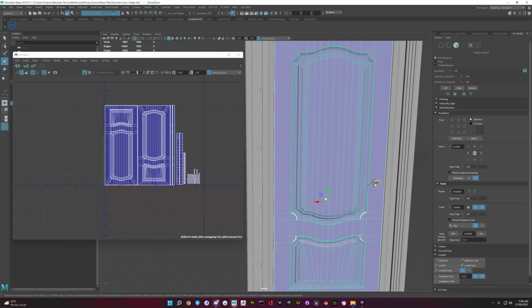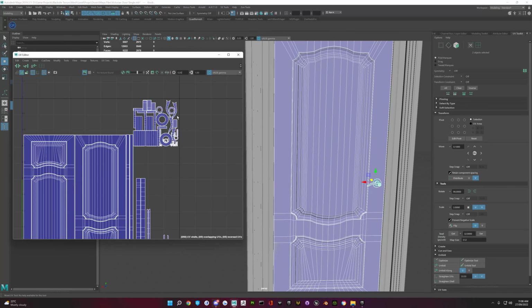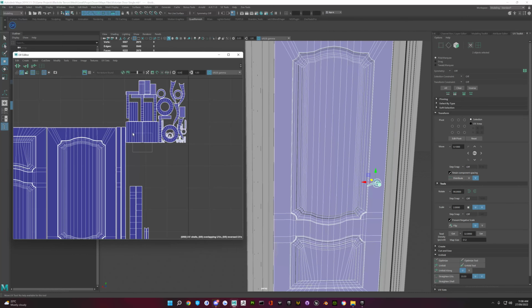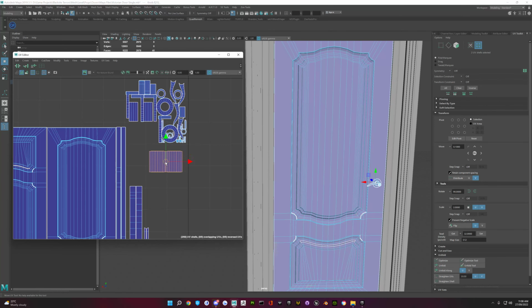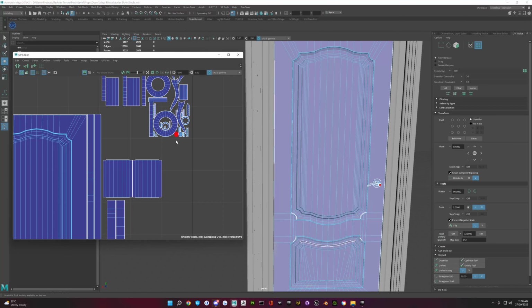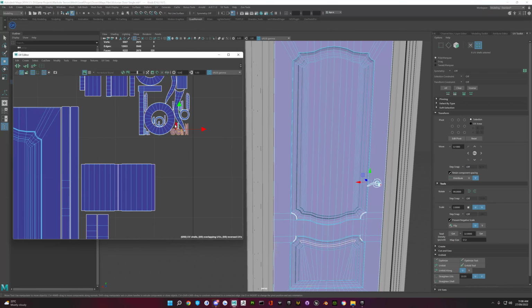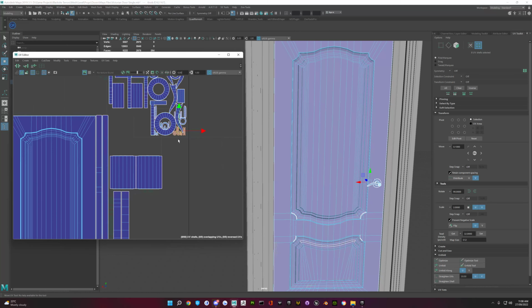So let's go back and just double check. Is any of this overlapping? You're like, all right, I can just move this here. Make this a bit bigger. Let's select the smaller stuff. You want to try and get it all together.